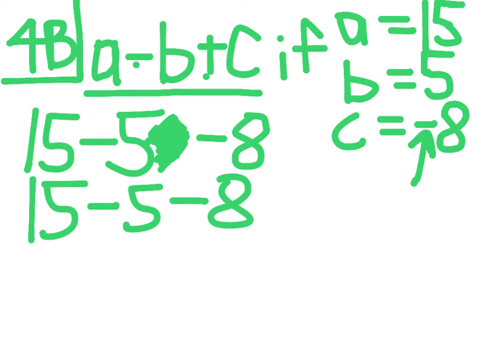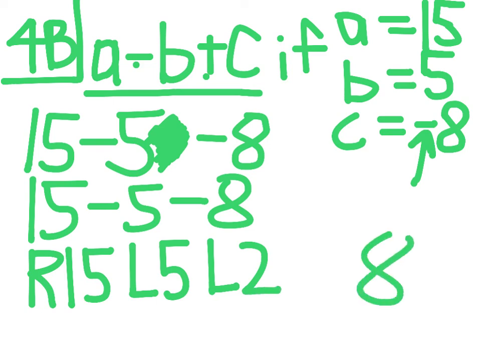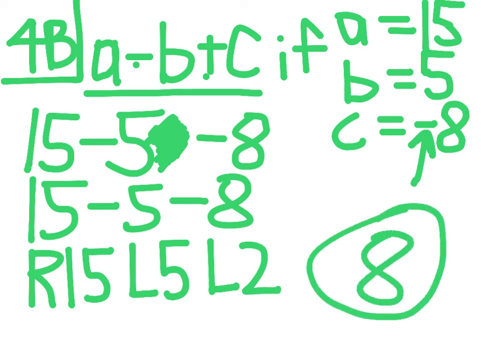All right, so we've got positive 15. That means go right 15. If you're not able to write it down, visualize it. You went right 15 or you went up 15 if it's an up and down chart. Then you've got a negative 5 or a minus 5. That means go left 5. So now you're at positive 10. If you're at positive 10 and then you subtract 8, that's the same as going left 2, and you should end at positive 8. Go ahead and write that out on a number line so you can see it for yourself. Move your pencil over 15 to the right, then 5 to the left, then left 2, and you end at positive 8. Good luck.